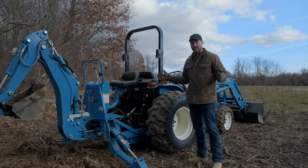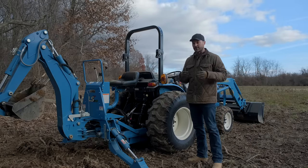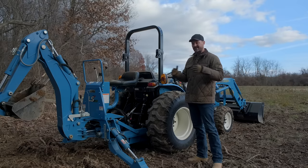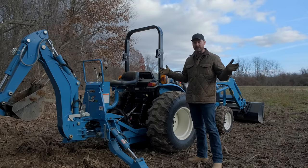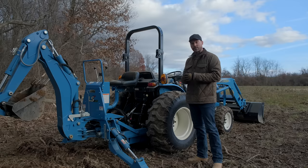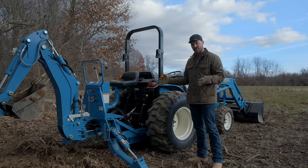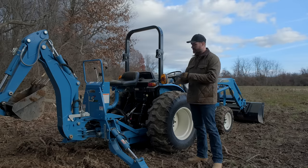This is a compact tractor. They are category 1 3-point hitches on there, 540 RPM rear PTO. So the same stuff that fits all these other brands is gonna fit the LS or the New Holland, whichever one you're looking at. So you still wanna size it accordingly to the width of the machine and the horsepower rating, but this is all standardized stuff.